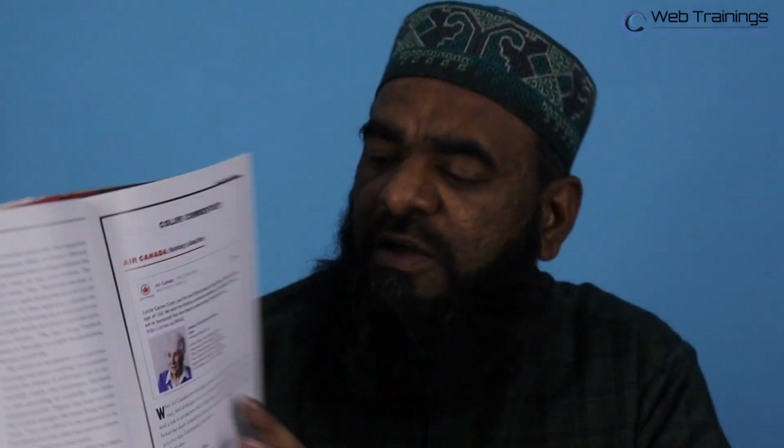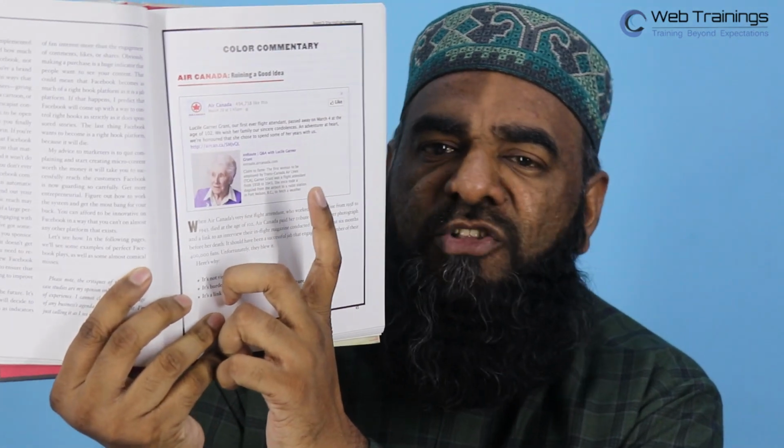So he explains different examples, and that's what I said. In every chapter you go and check in this particular book, you will have an example. Now see, this is an example of Air Canada, one of their employees who has like 1 or 2 years, okay. So this is a post they have done. What he explains about this post is that it is not at all compelling. The idea is very good, but it is not at all compelling. What are the negatives of it?